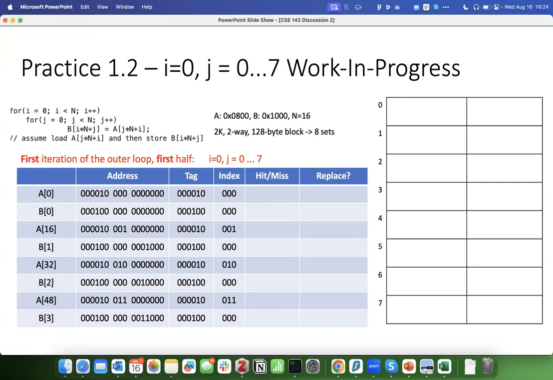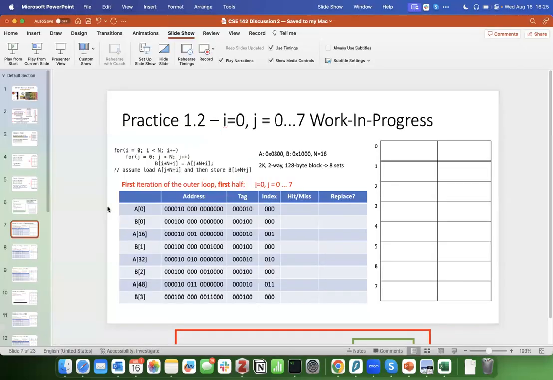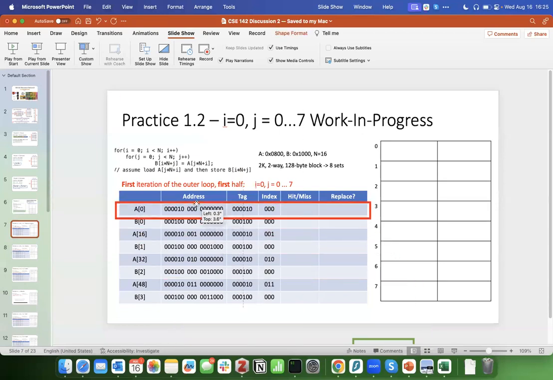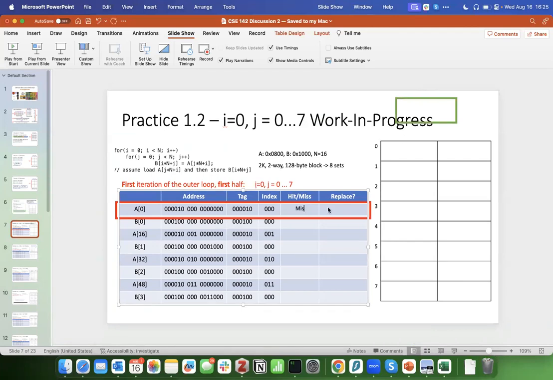All right. So first, A0. I do have the solution on the next slide, but I want to guide you through the process. So I'll use presentation mode and some ad hoc pointers to draw your attention, and we're going to walk through this example together. So first, A0. I mainly look at the index and the tag. First, index 000, it's a miss. I don't have anything in the cache, so it's definitely a miss.